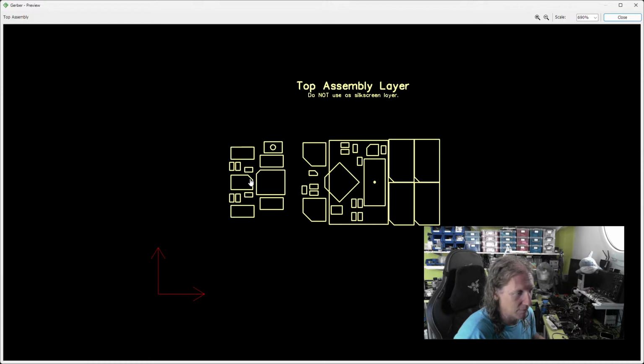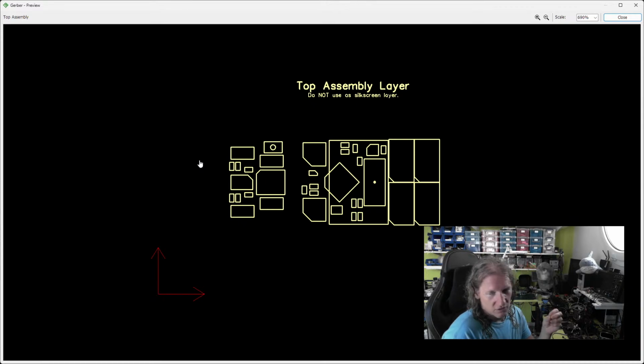They can be offset from each other. It doesn't necessarily have to be in the middle. But for a panel, these placements get essentially duplicated. So the machine comes along, and there's a few ways that you could organize your placements. You could do the same part on all the boards, one at a time, and then go to the next part and put it on all the boards, one at a time, or you could fully populate one board and then fully populate the next board. There's a few different ways of doing that. We don't care about that right now either. What we care about is that there's multiple copies of the part on a board.